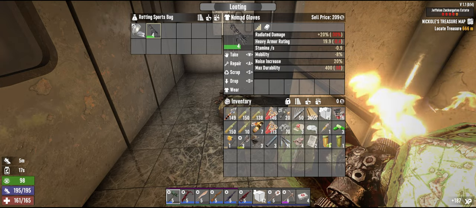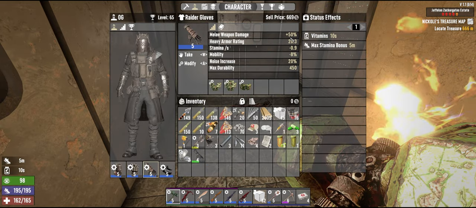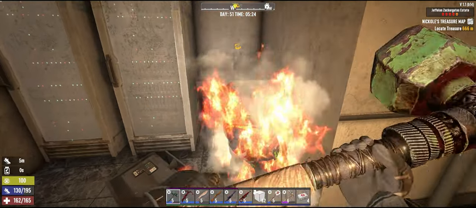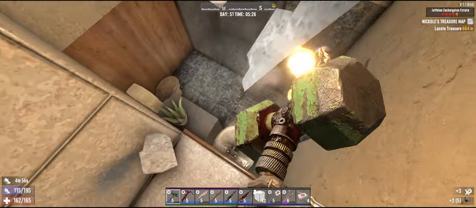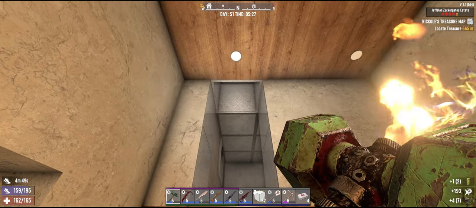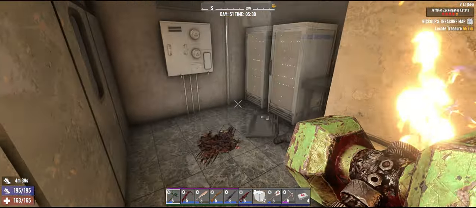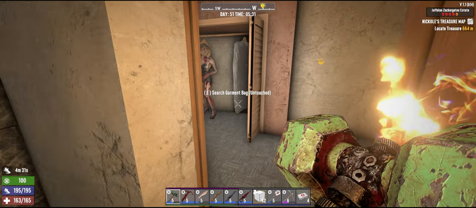What's that? Nomad gloves, radiated damage. Yeah. What are we wearing right now? We're wearing melee damage gloves. Yeah, like 50% melee. Not giving those up. This is our server room. Oh, shit. What in the hell is going on over here? All right, there's nothing over there. These doors don't appear to open. Chickley.